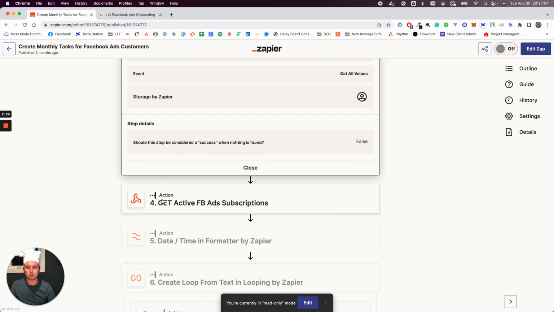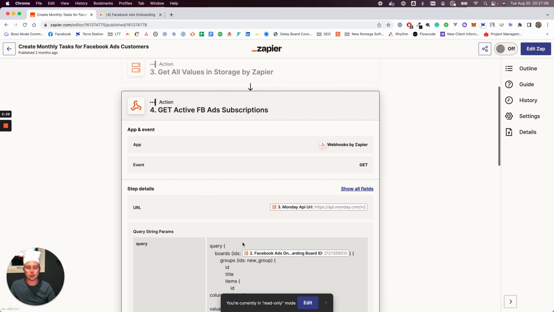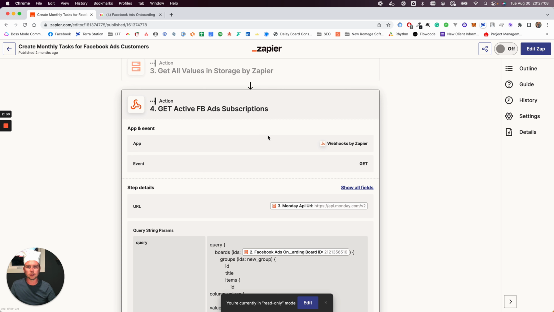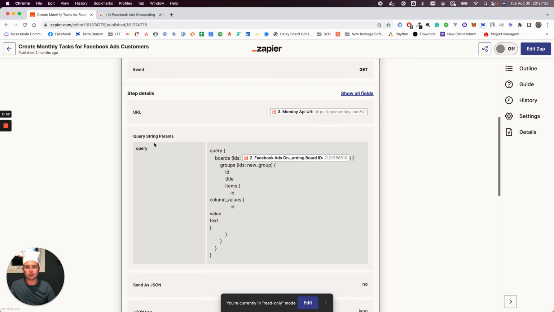And then that'll allow me to connect directly with the API. So you can see I'm using a webhook to reach out to Monday's API. This is coming from storage, right? So if the API for Monday ever changes from V2 to V3, I can easily just change that in one place. Then I run a query string. This is just formatting a query based off of Monday's API. So I just read the documentation and extracted what that looks like.